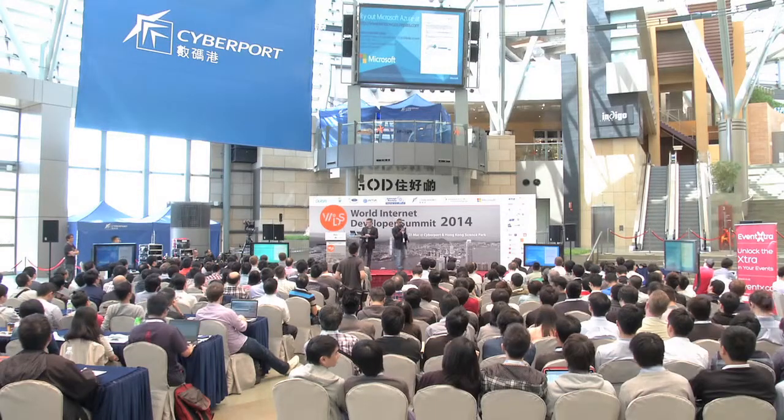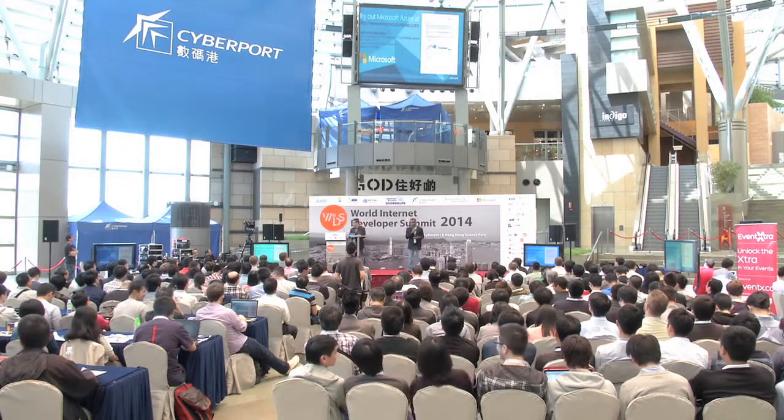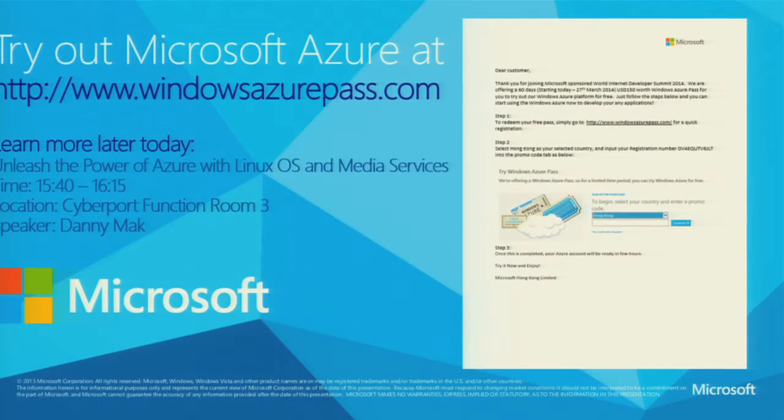All of those are running on Azure. Hopefully, you'll be using Azure as well. If you want to try Azure, you can go to windowsazurepass.com. You get a free trial for Azure. I believe all of you have a sheet in your package. It looks kind of like this and has the information on how to sign up for a free trial of Azure.